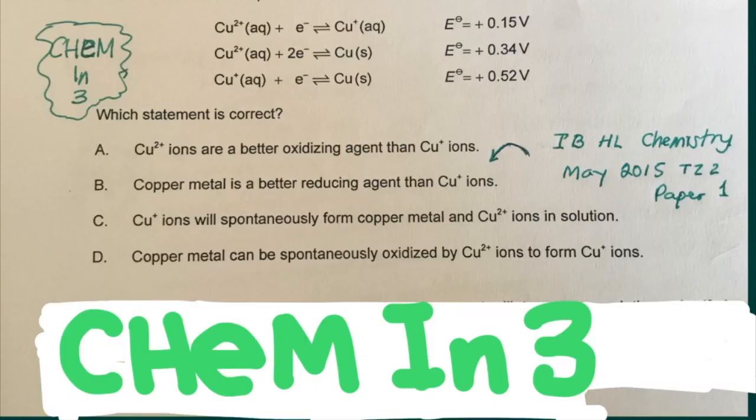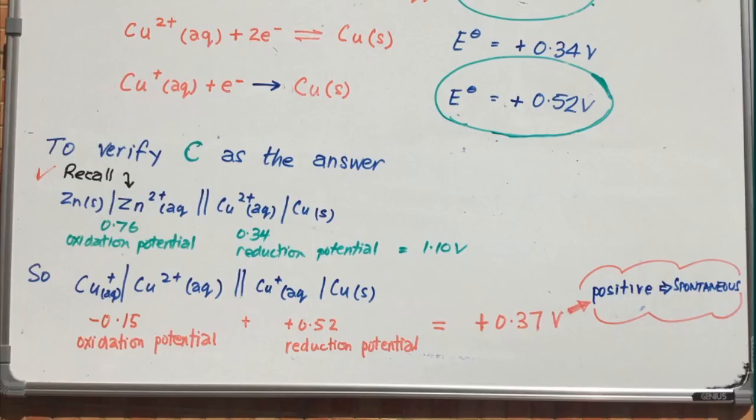And finally, we return now to the reason for C being the correct answer. And before we verify C as the answer, it's useful to go back and to think about the zinc copper cell. In the zinc copper cell, the standard electrode potential of zinc is given in the data booklet as negative 0.76, but it is the thing that is actually being oxidized. Oxidation is loss. It loses electrons, and it is the reducing agent.